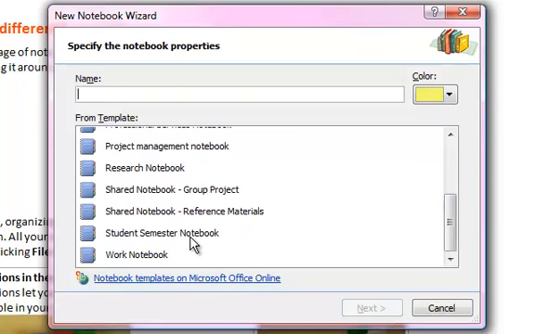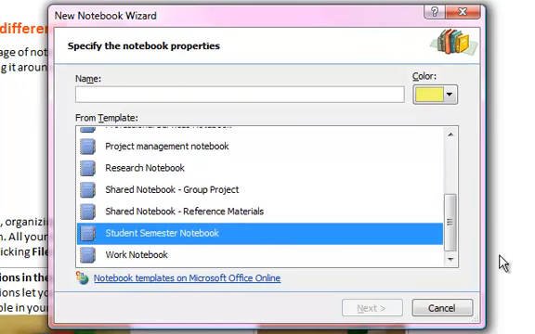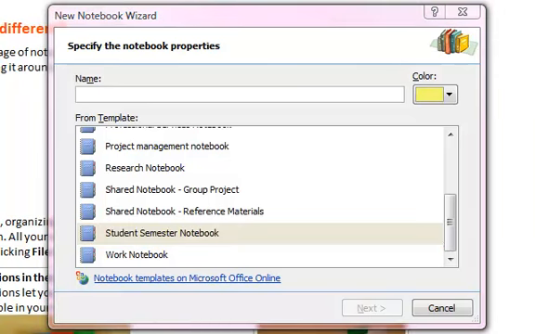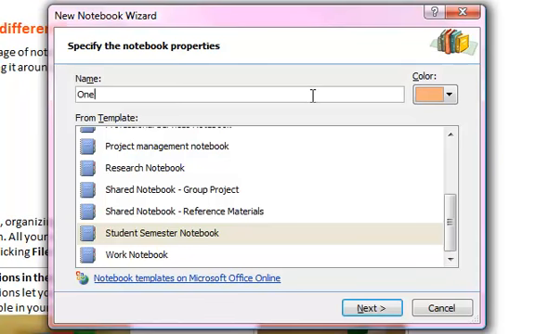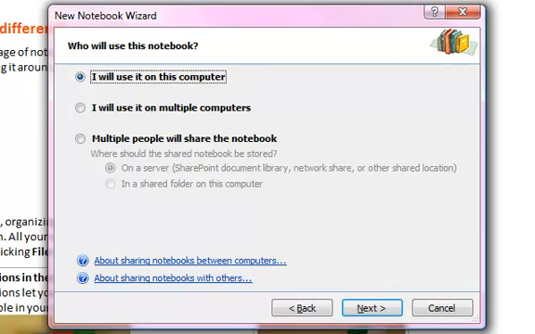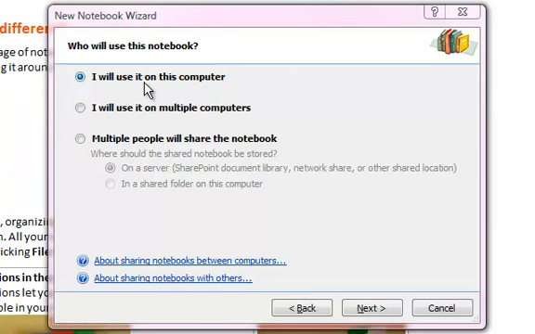We're going to create a student semester notebook. I'm going to change the color and give it a name. And then click Next. On this page of the wizard, I will choose the option I will use on this computer.